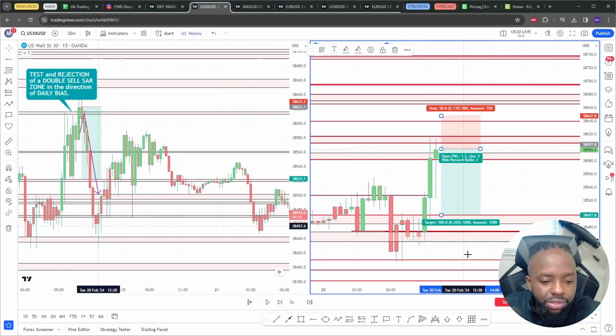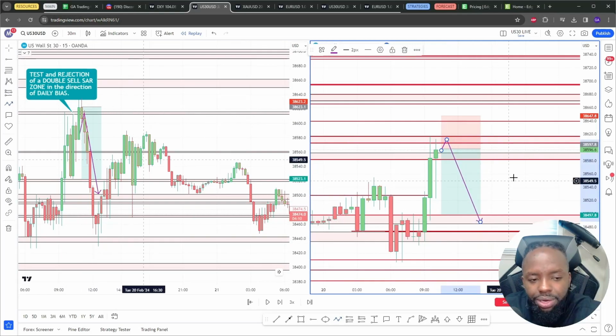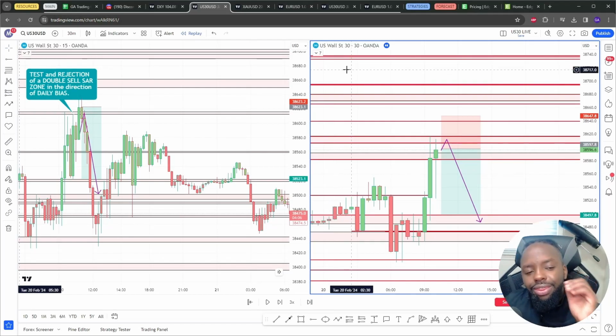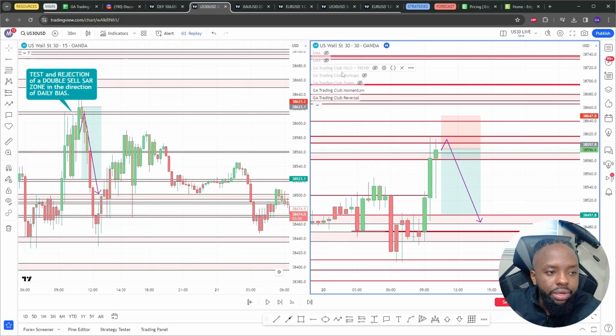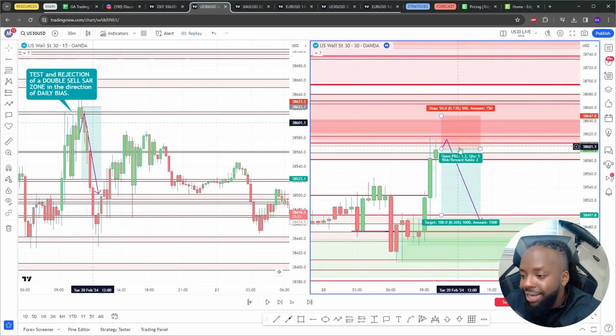So in this instance, what I was expecting here is something of this sort. So I wanted price to retrace just a little bit further up because I did not want to enter on impulse just yet. And then comes in the zones indicator. If we're looking to sell here, if I turn on the zones indicator, I want to see sellers sitting there. So we came in here, turned on the zones indicator, and boom, look at that. We had sellers sitting here.